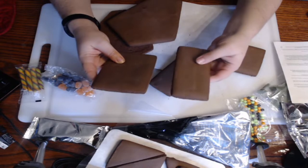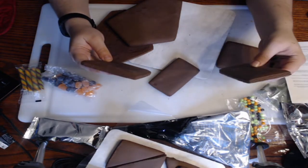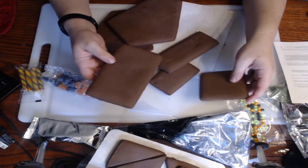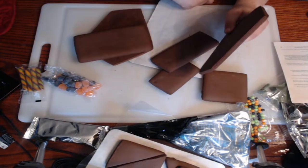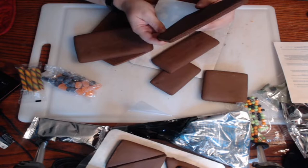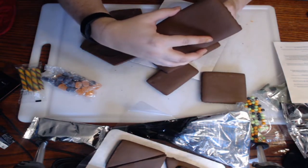I would think the skinny piece would be the roof, but maybe not. No, because there is an overhang. So then these should be the roof. No, that's definitely not. Yeah. Okay, maybe it goes like that. That might be it. I think that's it. Okay, so the house.